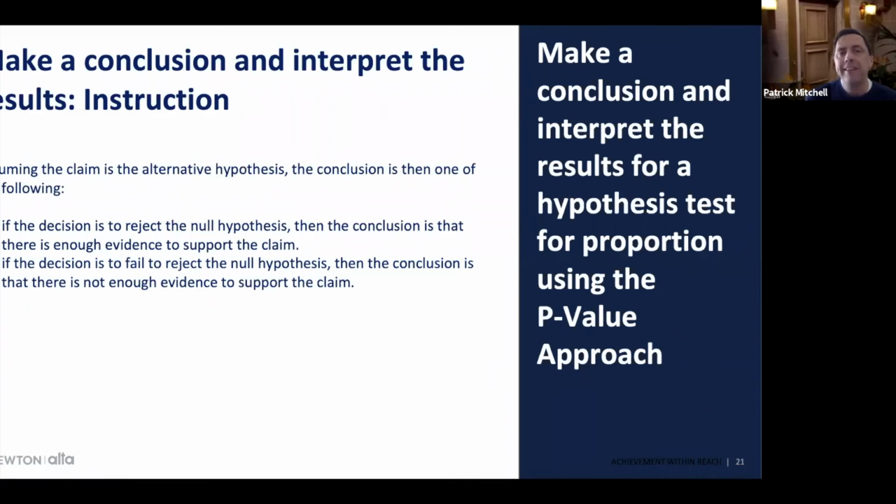However, if the claim is the alternative hypothesis, then rejecting the null hypothesis means the conclusion is there is enough evidence to support the claim. Or if the decision is to fail to reject the null hypothesis, the conclusion is that there is not enough evidence to support the claim.